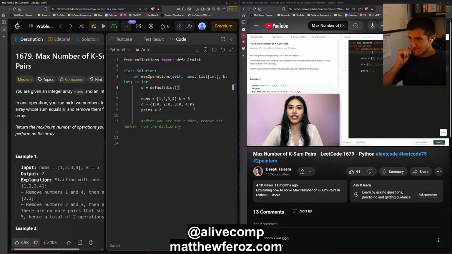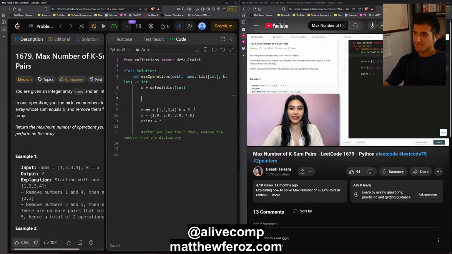But a default dictionary just reduces the number of lines of code that we need. It does a lot of the functions implicitly for us. So I'm going to define D to be our default dictionary of integers. So by default, all the values are going to get 0 to start off with because this is an integer default dictionary. So now we want to loop through our input nums.